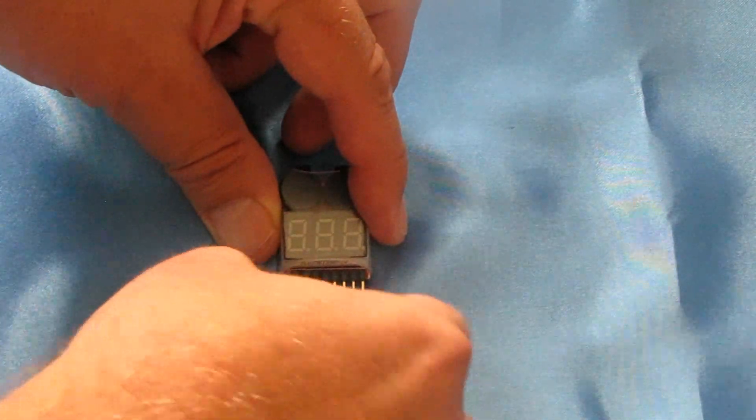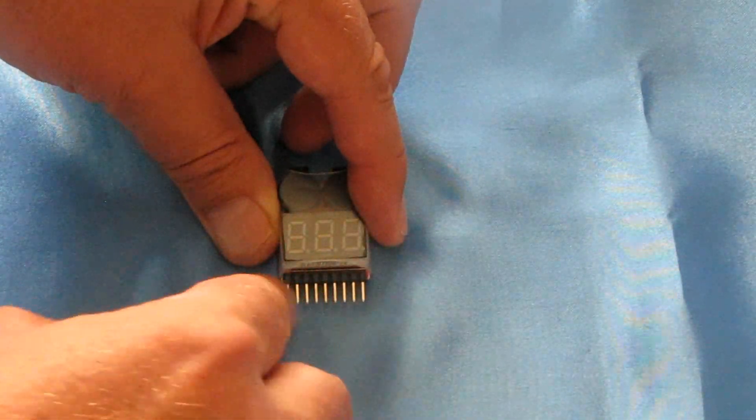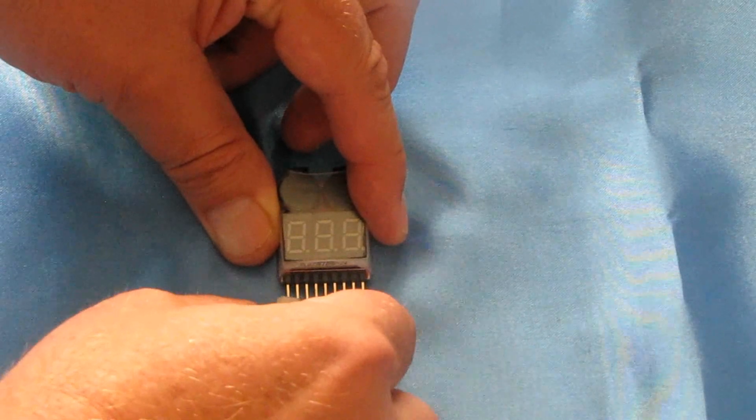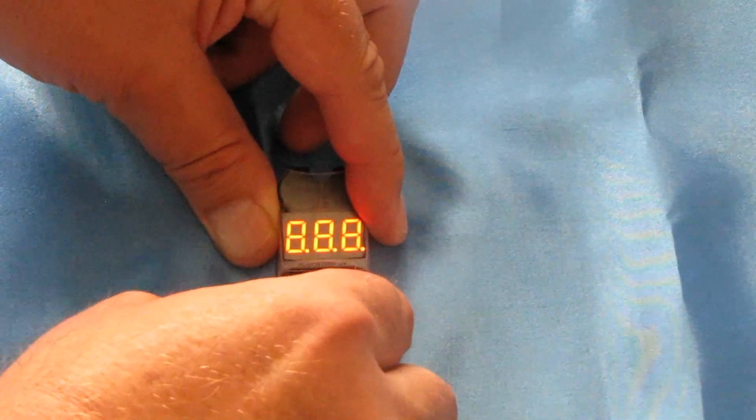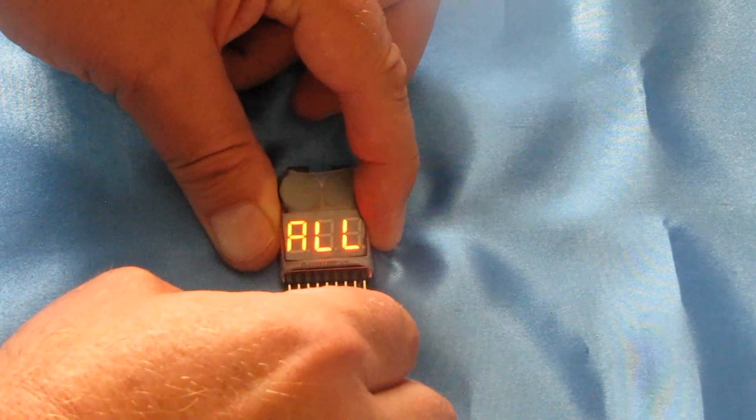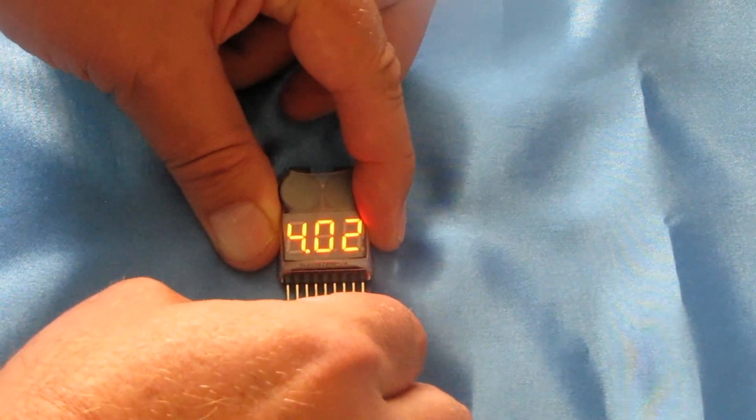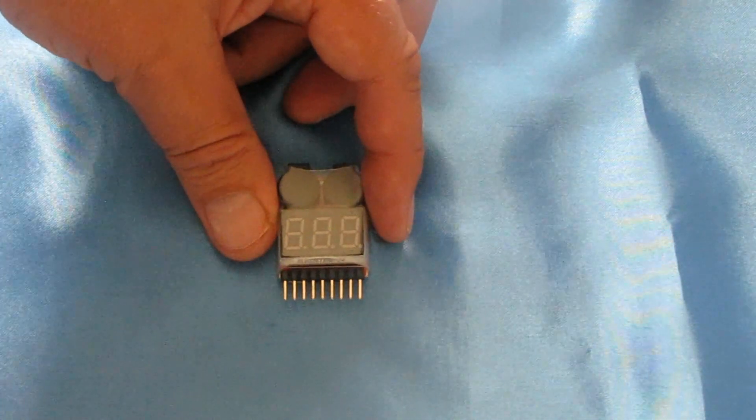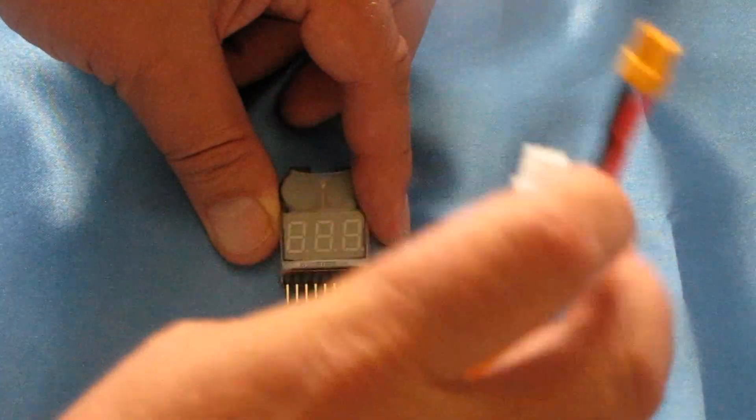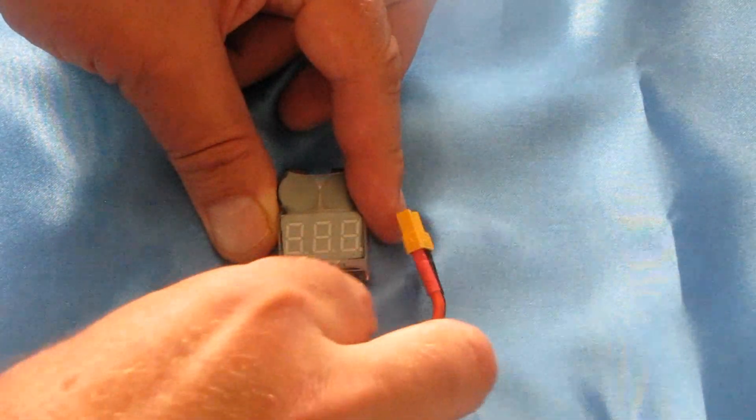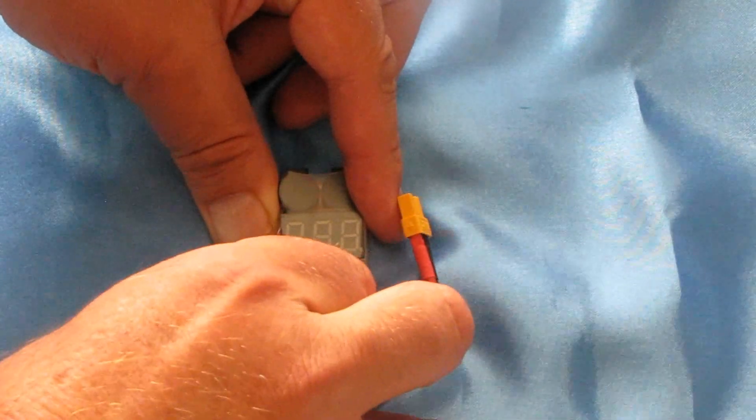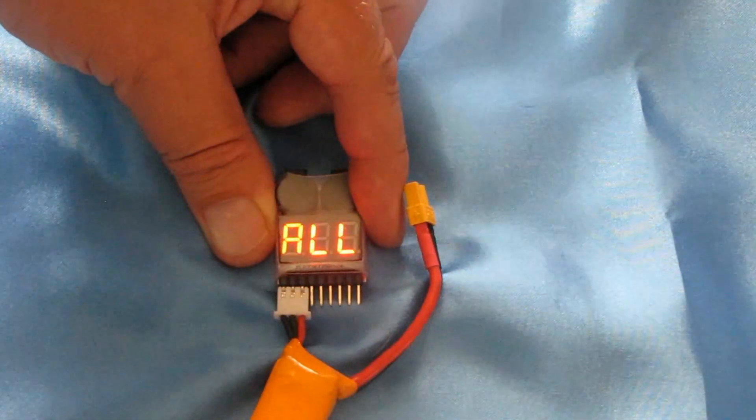To do so you just plug in the black wire to the left. This would be the black wire always. So when you plug it in, it'll tell you right away what the voltage is. This is a 1s battery. You can do the same with a 2s battery, again checking to make sure that your black wires are to the left and plugging in the top, and you hear that beep.